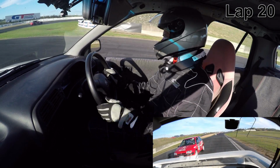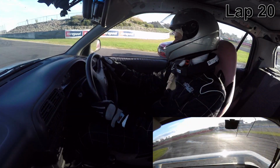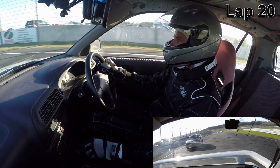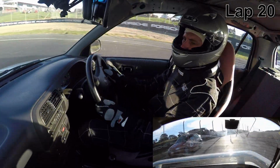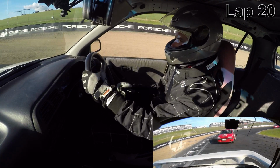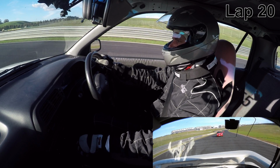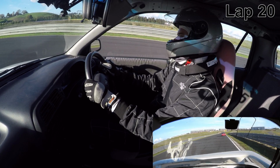He looks at the inside at turn 4. I missed the apex by a mile, which is more than enough room for the Saxo to slot through. The Sentra has the legs up the hill. He's going to go around the outside again. No, he's going to go for a fast and slow out. Slow and fast out. Sort of out. But I actually got a decent run out of the dipper, sorry, and make up quite a few car lengths on the way into the sweeper.